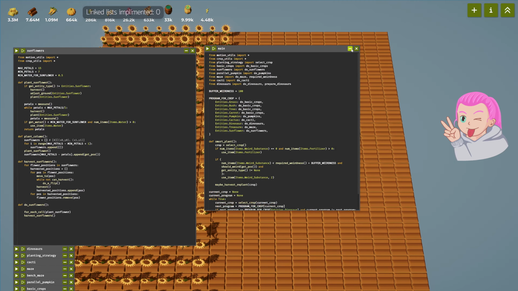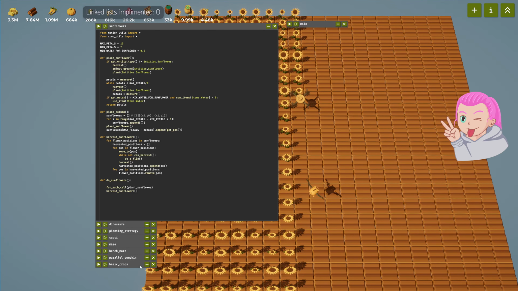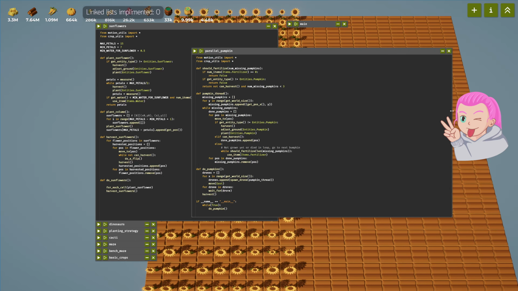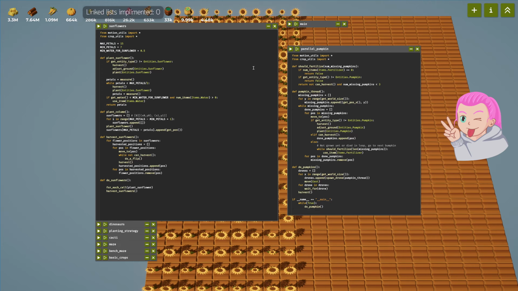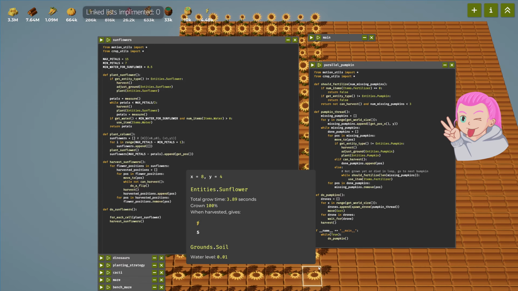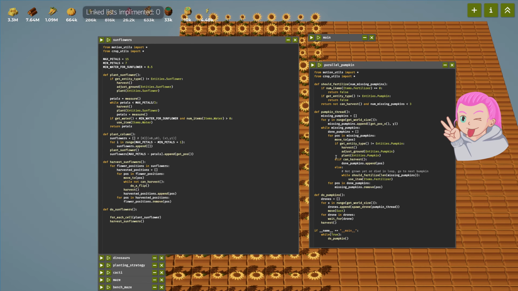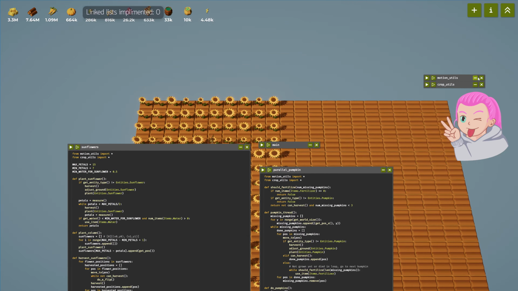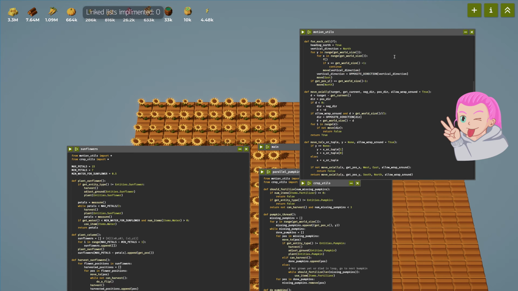Let's get our super efficient planting strategy from here. That's not the one. That's a weird one. We don't want to touch that one. Do we want to extract this into a function? I feel like we're going to be using this a lot. Yeah, let's have a thing here.